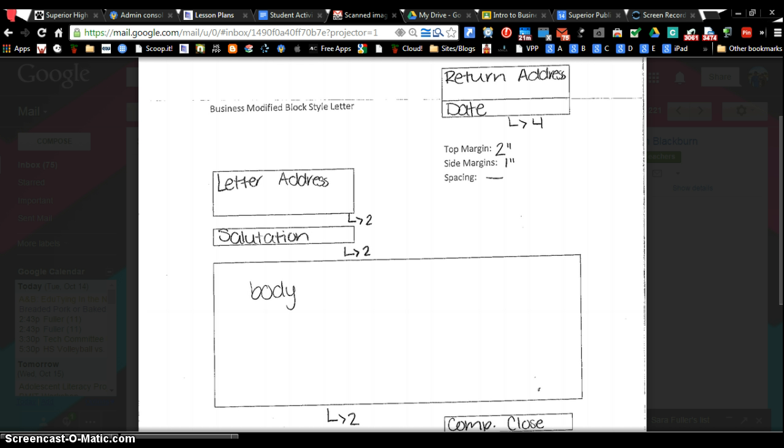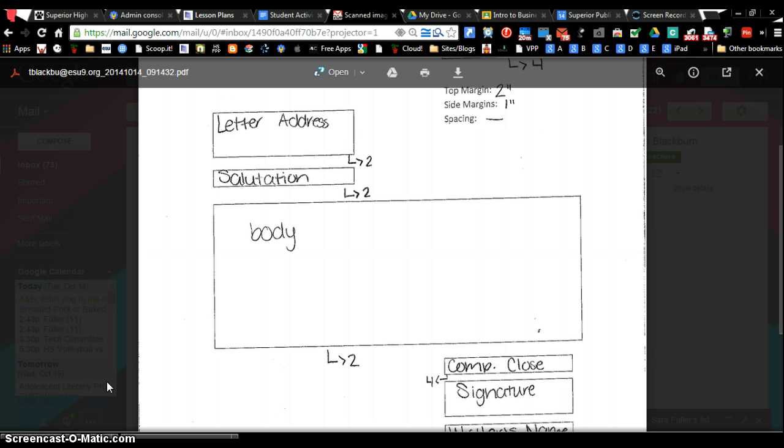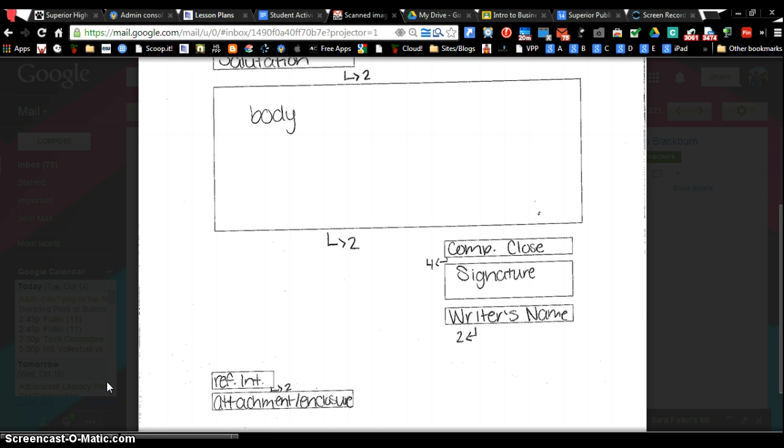So here's a copy of the completed formatting worksheet. Take note, like I said, I went ahead and just drew in some little arrows so I knew after the different sections how many times I returned. So here's just your chance to double check, make sure you have everything filled in correctly, because remember you will want to study this for our quiz. And I'll just scroll down here so you can see the rest. And so you should have that completed and keep it in a safe place to use for later.